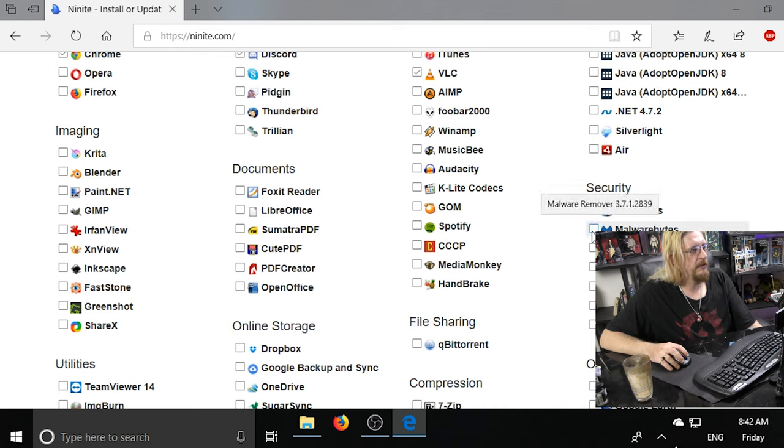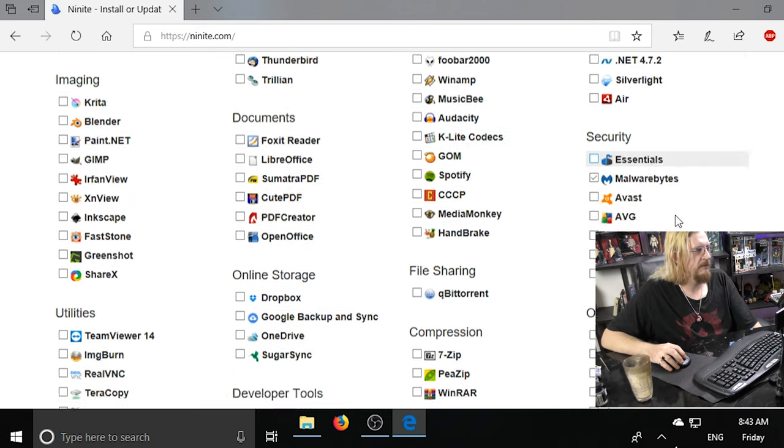This other one here, I'm going to get it now, because, as I said, it's the one other sort of double checker that we can use to double check ourselves. It's getting a second opinion. These other programs here are also fine to get, but we don't really need them. Like I said, we're all covered. These don't offer us any extra protection. They just are the better free ones that allow you to double check, is basically all. But we're just going to get Malwarebytes, because that's the only one anyone really needs.